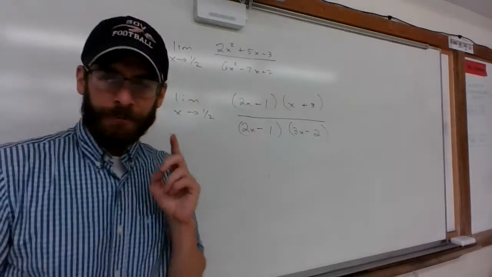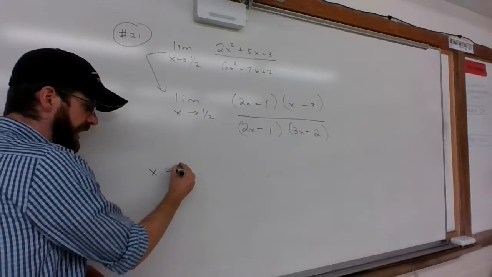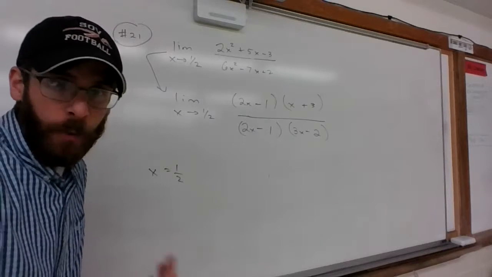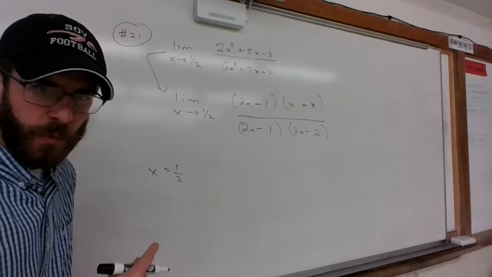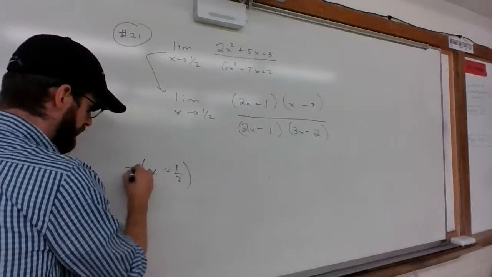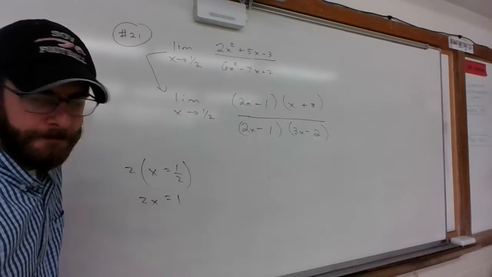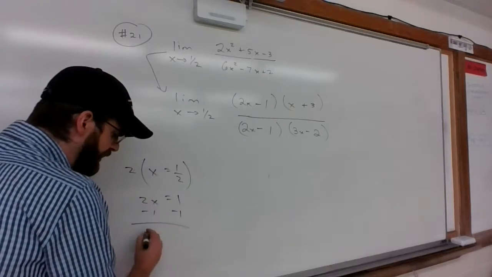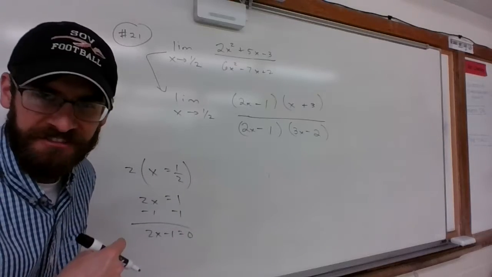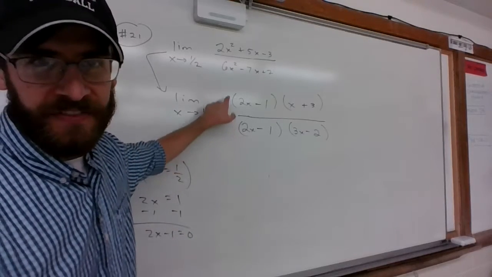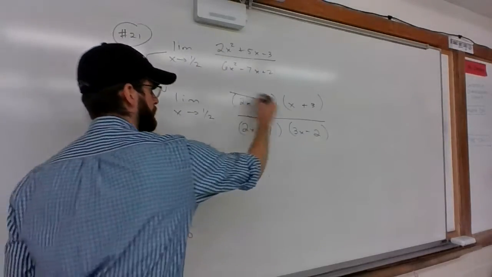But you know what? Before we even did this factoring, I should have recognized that x equals a half was going to be the problem. And when you think about what x equals a half is and where it came from, 2x equals 1, it came from the 0, 2x minus 1 equals 0. I should have known that that was going to be one of the factors of both the bottom and the top if we were to gain any ground on this rational function here.